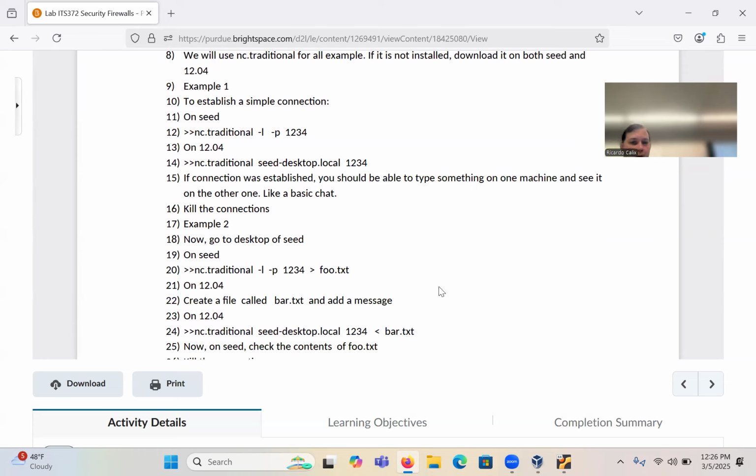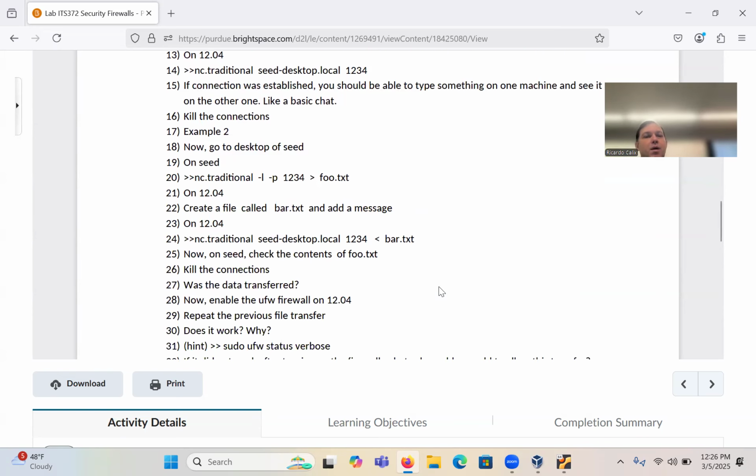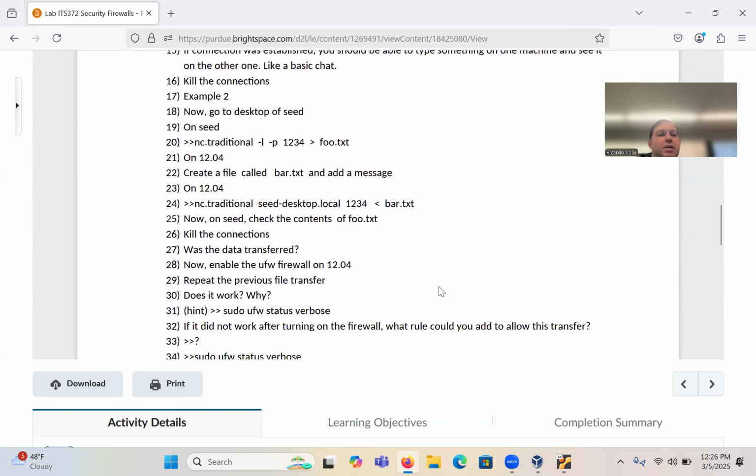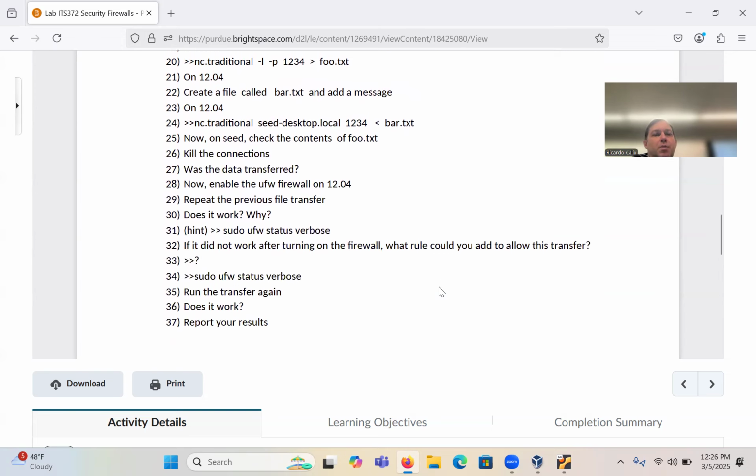Create a file called bar.txt, add a message, and then send that file from one machine to the other machine. So we're playing around with the tunnel one more time. And you're going to check the contents of foo.txt to ensure that you have actually sent some data to it. Was the data transferred? Obviously, that's what you need to corroborate.